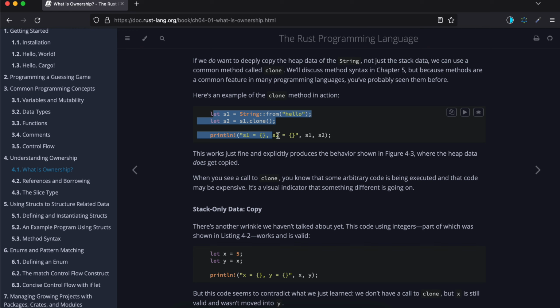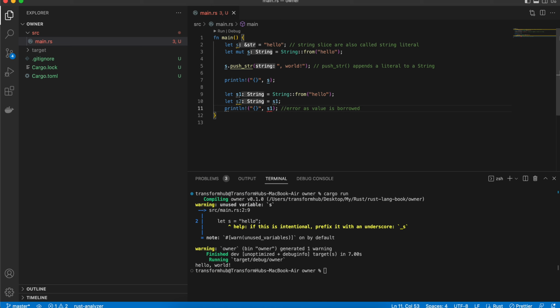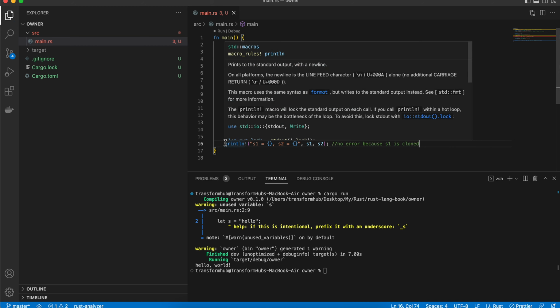Okay, let's try this. Okay, no error because the data was cloned, because s1 is cloned. But if you try to use s1 and s2 after this, then I think you will get an error.